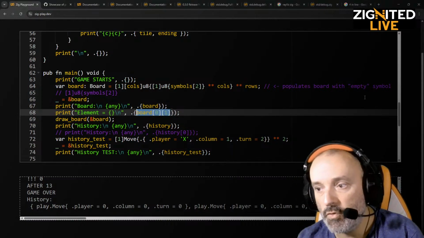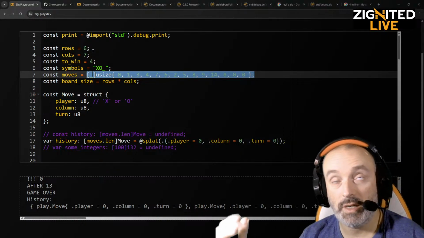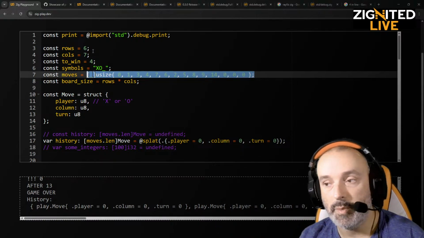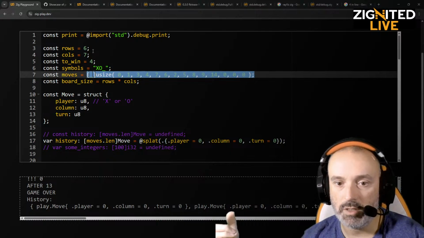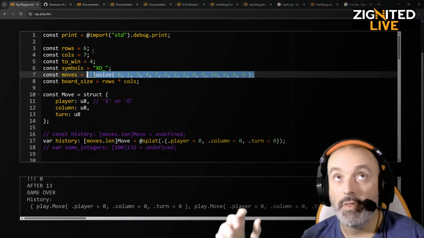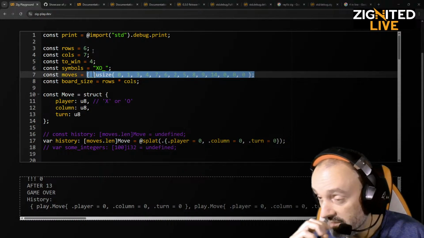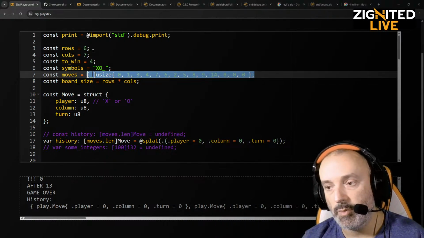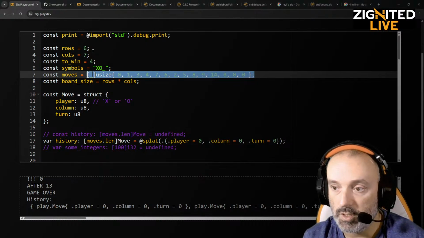But of course, in this case, it's very specific because of this. It's not realistic, it's not unpredictable at this point, because we know how many moves we have. But in a real-world example, you will have dynamic input from the user. The user will say, I want to play here. And then you have to say, this is possible, this is not possible, and then react to that decision. And then it can theoretically happen that the players play in such a way that you don't have a winner until the end, and you literally fill in all the fields and don't have a winner, so that it's a tie. And in that case, it would be the board size. So that's the maximum allowed repetitions for game loops, if you will, for this game.